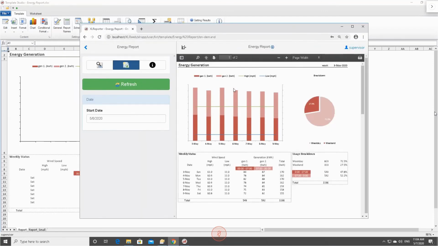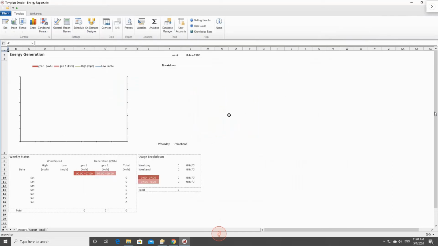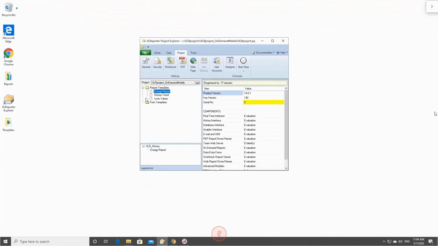That concludes my live demonstration portion of the presentation today. Hopefully it's showed you guys a little bit about how our mobile responsive functionality works. It shows you how you can implement it pretty easily in your own application, just using basic Excel skills that you probably already know. Once again, I'd like to thank you guys for attending today. And at this point, I think we'd now take some questions.